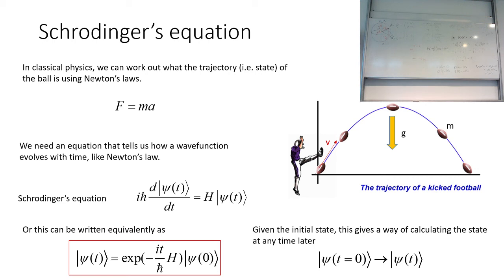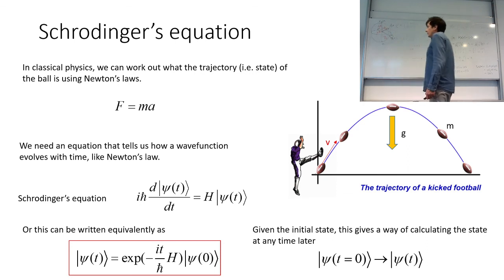So that's the equation. We'll talk about what all these symbols mean in a minute. This is usually the way that it's written. There's some kind of time derivative, and then there's this thing called the Hamiltonian, which I'll explain in a minute. Another way to write this is the exponential of some Hamiltonian multiplied by a vector. I'll explain this in more detail in the slides that are coming. Usually the first form is the one most people use, but this is the one that we'll be using mainly.